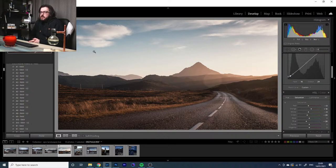It is not a shot that I particularly loved. There were nice conditions. It was one of those images that I just couldn't stand not taking a photo when everything looked so beautiful. So we pulled up literally just kind of on a grass bank at the side of the road, and I just stood in the road taking photos for a little while. And this was apparently the best I could get.